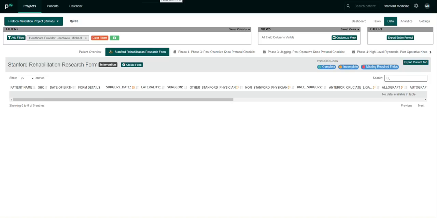Okay, so the big takeaways are that we have the new Stanford Rehab research form that will capture the surgery date, the surgeon, the type of surgery conducted with the different drop downs, and also the provider information, that is, the therapist. This way we can start to look across our patients within this pathway and differentiate them by these different components or factors.